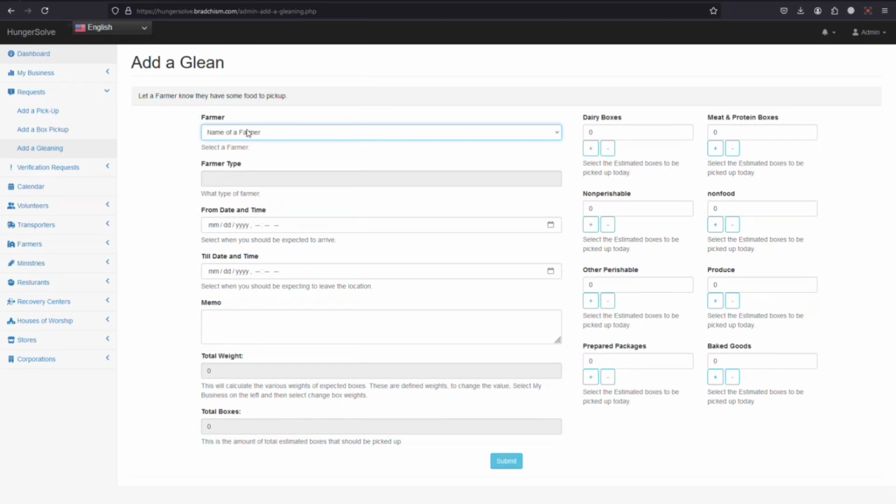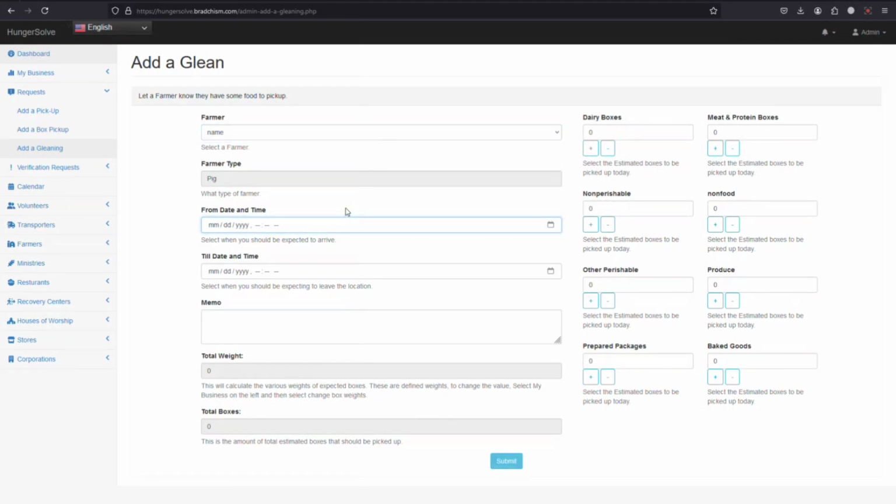If you're going to give them any excess food, any foods that should not be consumed by humans but are fine being consumed by animals, you can have that listed. If it's a biofuel farmer or whatever kind of farmer, their information can be listed here. Their name will populate, and then it will also tell you what kind of farmer they are.